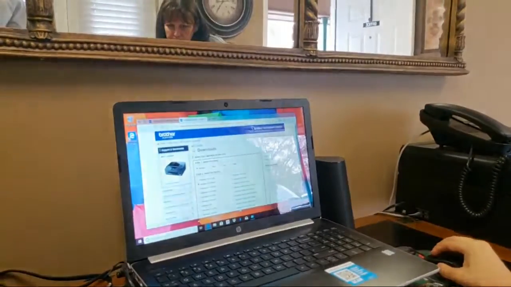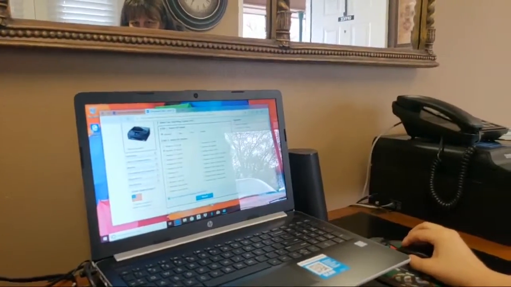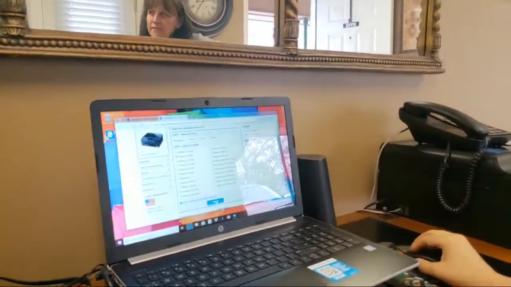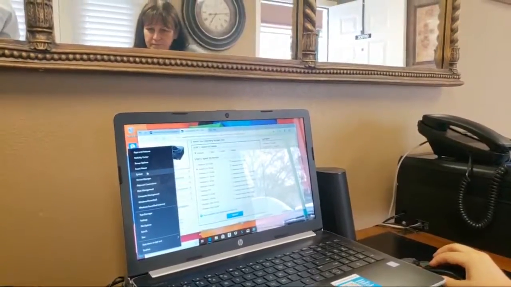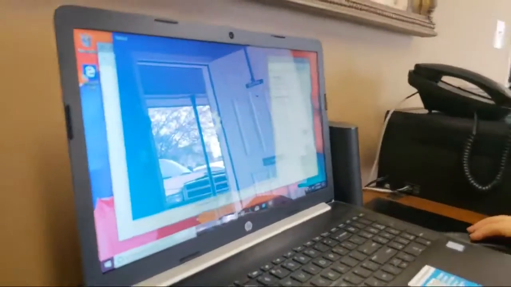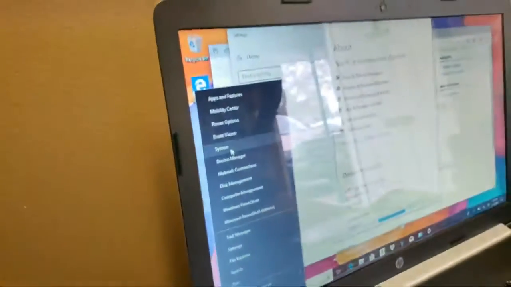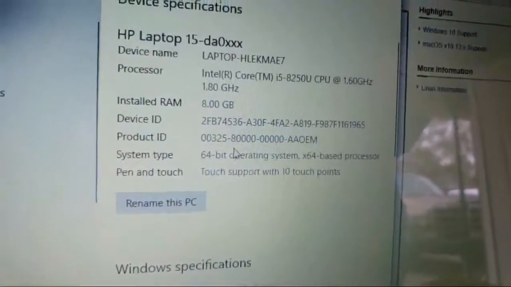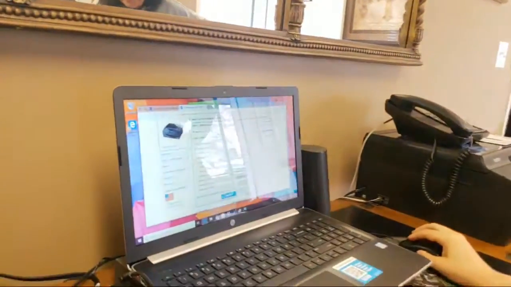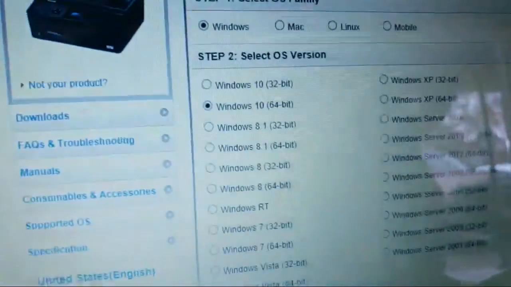And there we go. And we have Windows 10 64-bit. Now, how do you verify that this is 64-bit? You remember? We go to system. That's correct. So she right-clicked on the start menu or the start icon, which is that little window right there, and went up to system. 64-bit. So we're looking for Windows 10 64-bit, and you can see right there, Windows 10 64-bit.